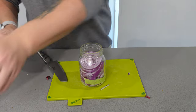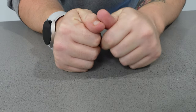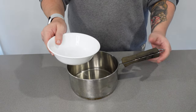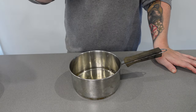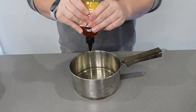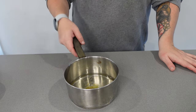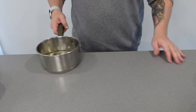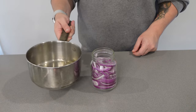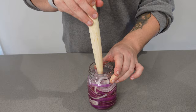While the lamb is cooking, let's prep the quick pickled red onion. Chop up a red onion and put it into a heatproof jar. For the pickling liquid, combine half a cup of water, a quarter cup of white vinegar, a quarter cup of apple cider vinegar, one and a half teaspoons of sea salt, and a couple tablespoons of honey — I'm using the hot honey again. Stir the mixture, bring it to a boil on the stove, then pour it while still very hot over your onions. Leave it to sit for at least 30 minutes.